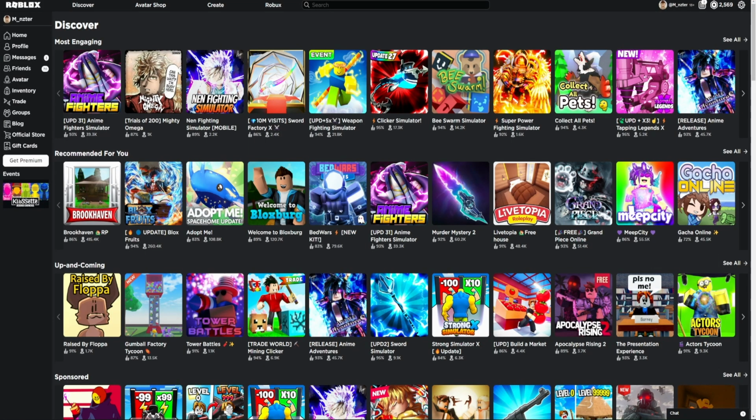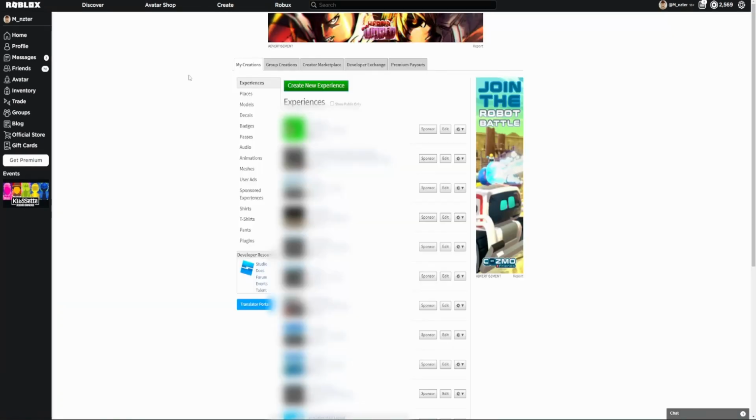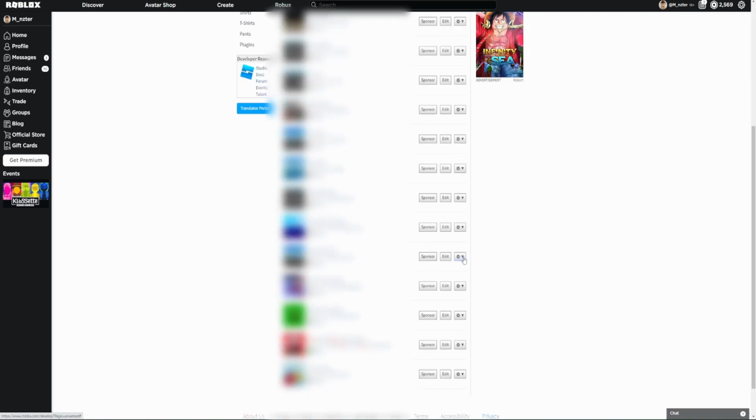Now for game passes, you're unable to access or create those in Studio, so you have to go to the Roblox website. Make sure you're signed into the same account that you are in Studio and you're creating the game on. Then you're going to want to click on Create. This will take you to a web page which shows all of the experiences that you've created. On this page, find the experience that you want to create the game passes for, and then click the little settings icon. This will create a drop-down menu, and you're going to want to click on Create Pass.